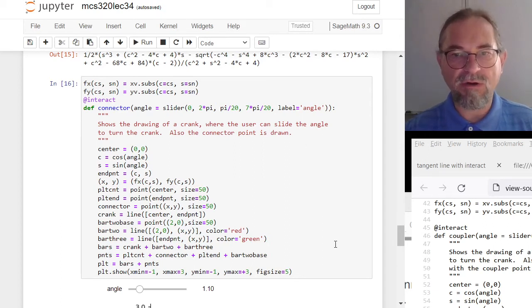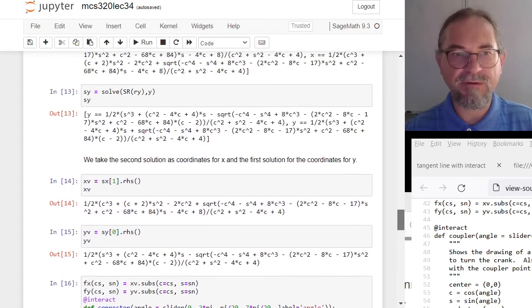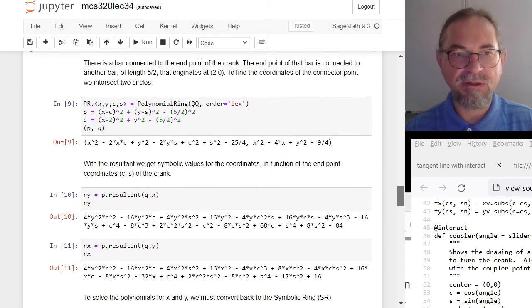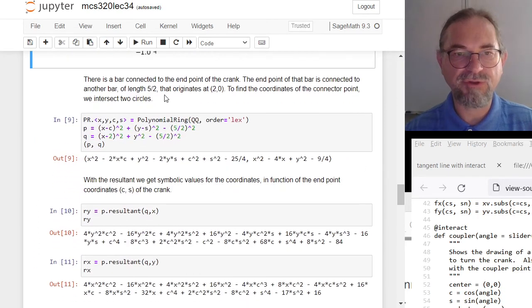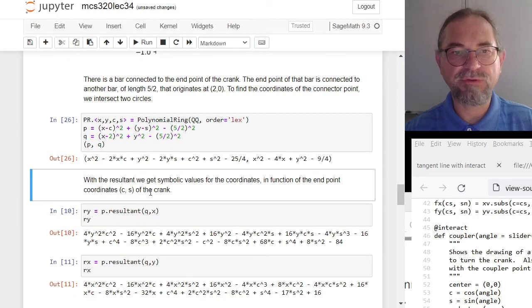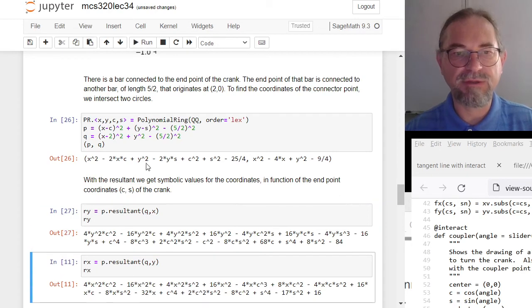Within the context of this notebook, I have evaluated, I hope everything, no, I have not, I just scrolled through, so let me evaluate to make sure that everything is fine.